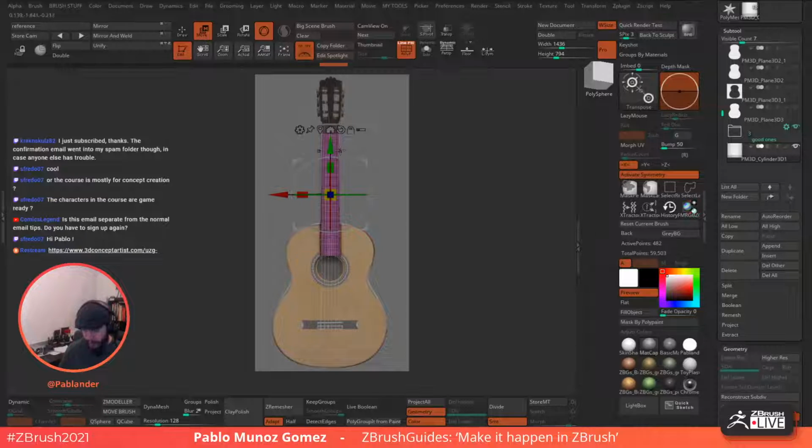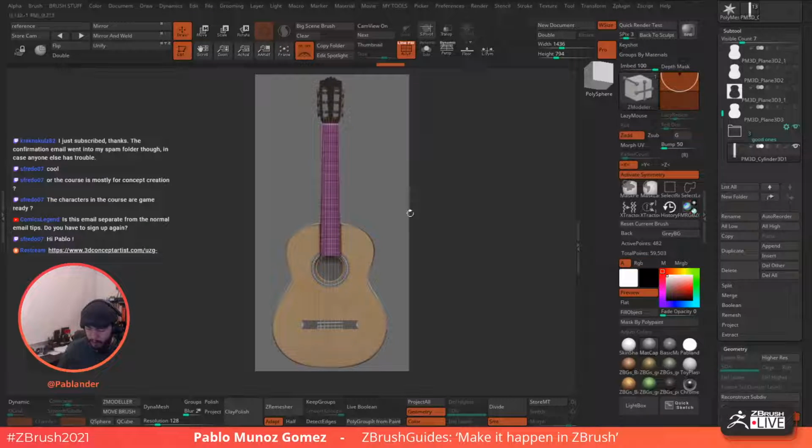If you want to be precise, what you can do is hold the Alt key. Just try to position this at the bottom. It's not super precise, but it allows you to control that height without worrying too much about the rest. Okay. Great. All right, so that's the basis of it.